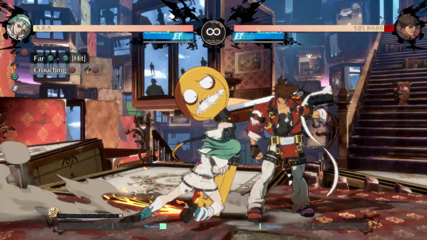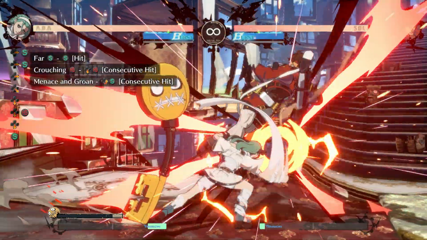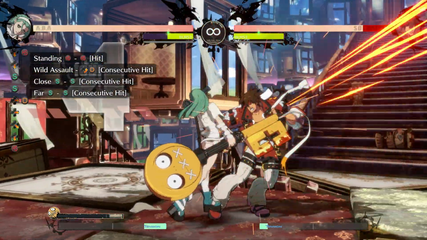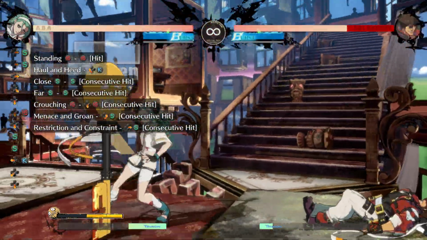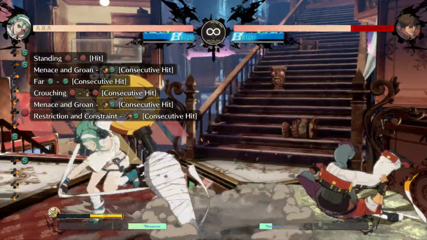For pressure, you'll be doing far slash 2H a lot, and this can go into 236K or 236S, but generally you should just do the 236S. When 5H is spaced out, you may do Wild Assault and just convert into the basic combo. For counter hit 5H, cancel into 214K and get a close slash into the basic combo. If you had already input Toothy Success, you still have enough time to continue the combo.